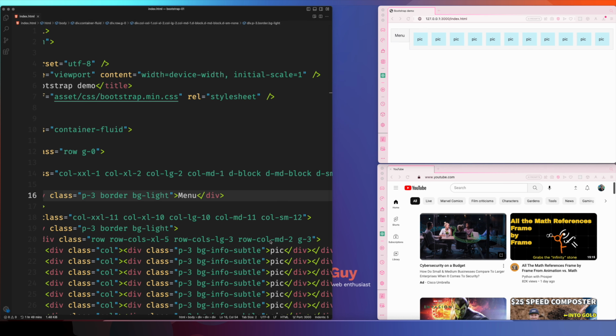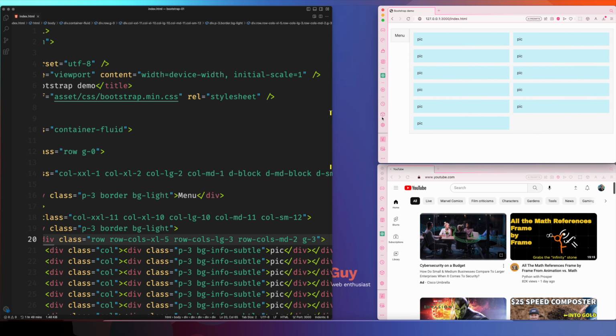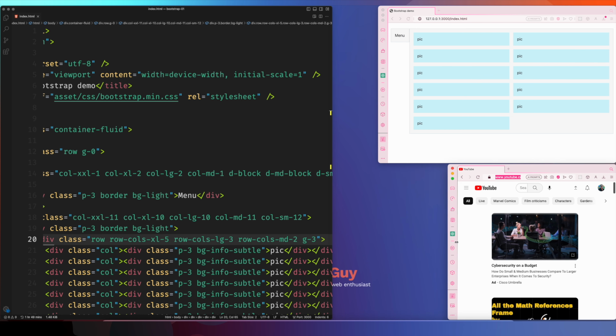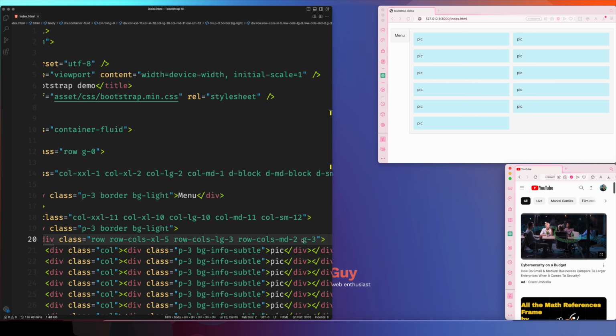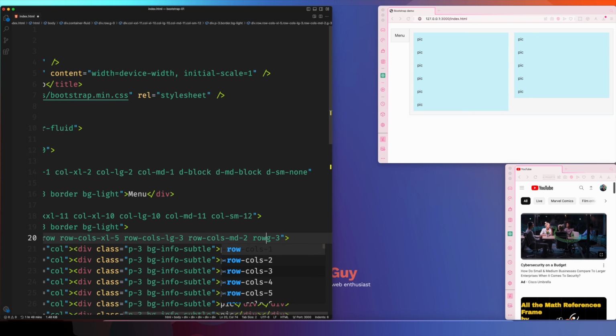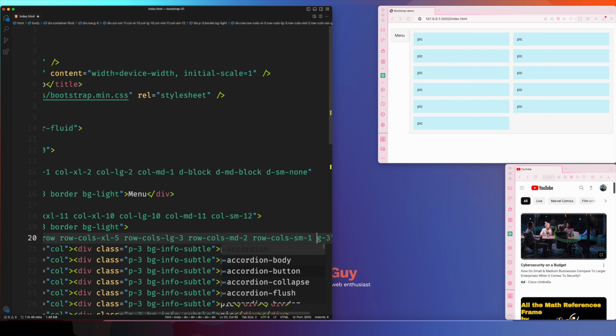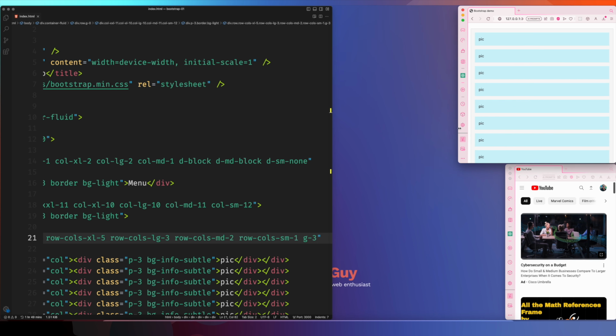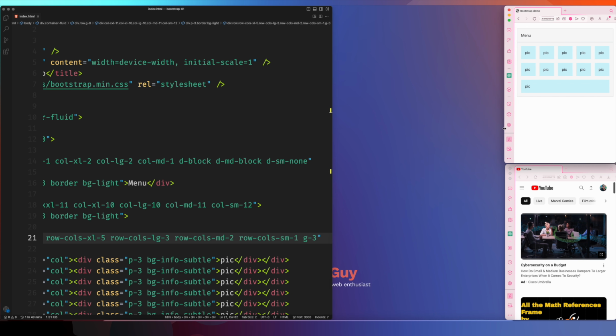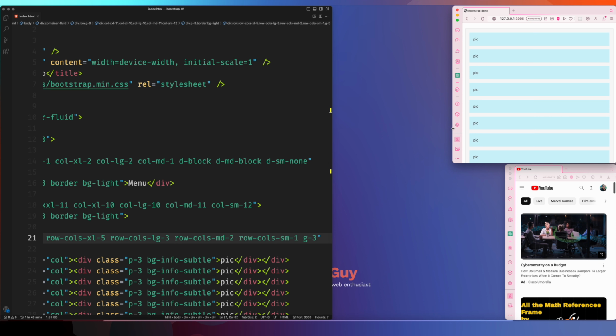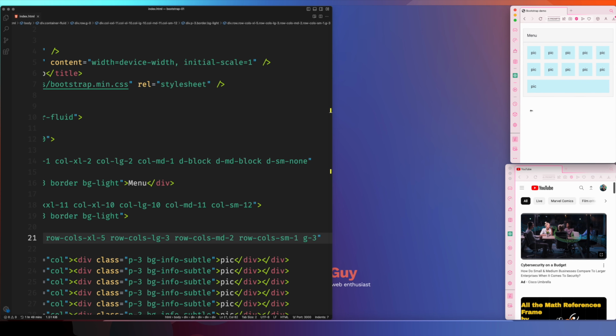I have a typo here. That should be cols. Okay, so we have that showing. And finally, when it gets to mobile view, it should be showing 1. So that's SM. So we can say once you get to mobile view, and that is row-cols-sm-1. So if you try to reduce it to that view, it starts showing 1 at the mobile view. But we need to make sure that once it gets to the smallest one, it will still keep showing 1, because at this point it's split this way.